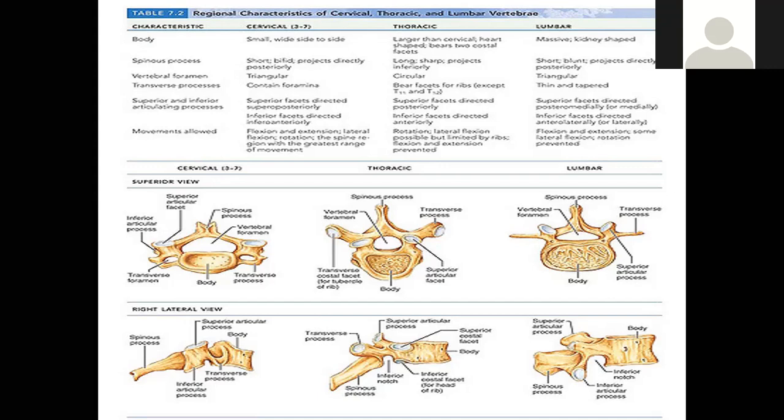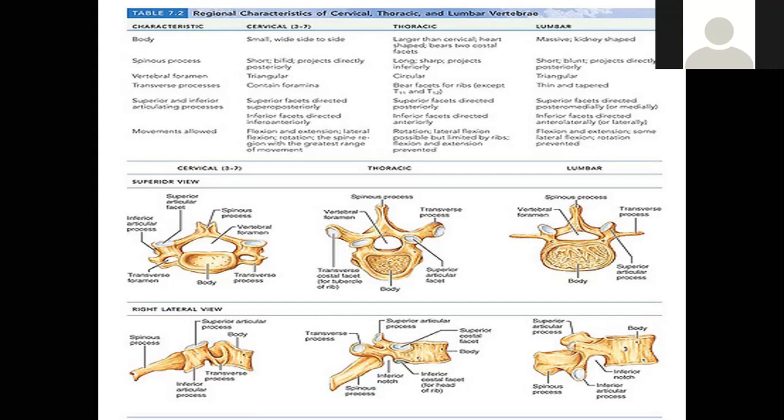And I'll never ask what number vertebra. All right, I won't say, what number vertebra is this? Is this L3, L4, or L5? There's no way for you to know. All right, but you'll need to tell me whether it's a lumbar, thoracic, or cervical vertebra because of these characteristics. The spinous process. Well, the cervical spinous process is usually bifid. There's basically two portions to it.